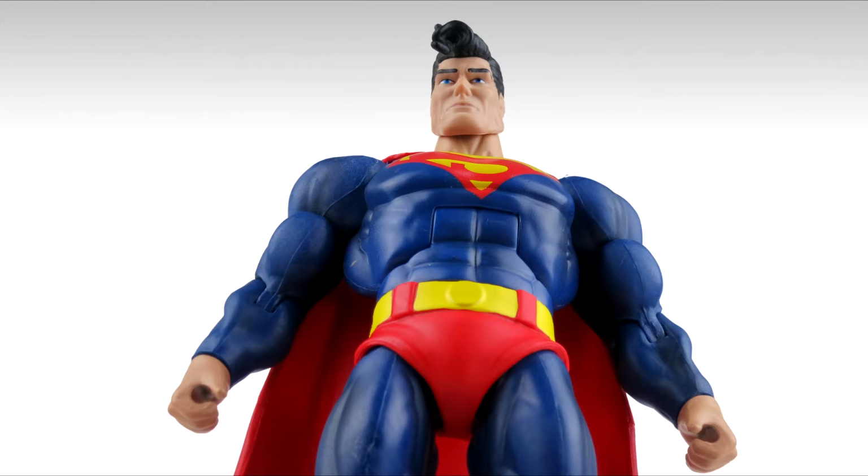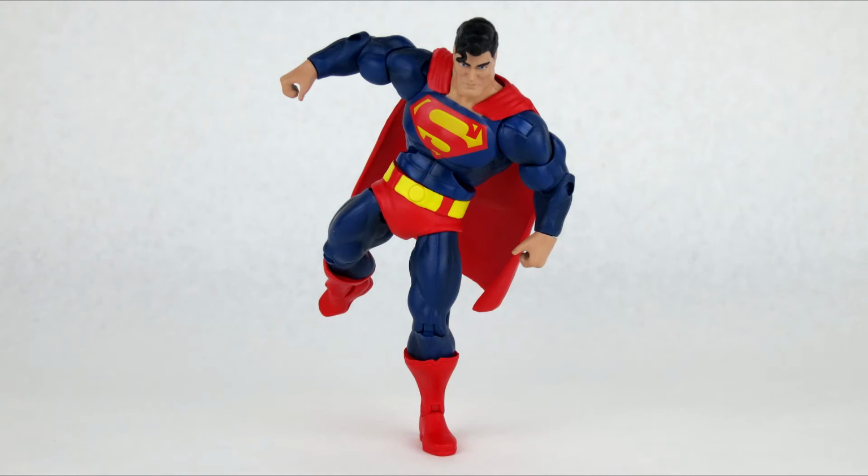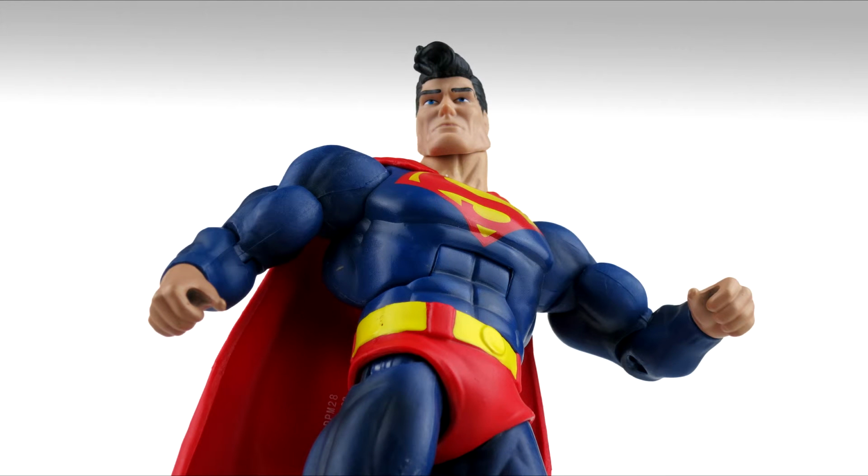So overall, I'm really not a big fan of this figure. It's definitely not worth $20, maybe $15. The paint app on it isn't too bad. I do like the blue in the costume. Everything else is okay at best. The sculpt on it is pretty much the same. It's okay. It's the same exact figure as Batman with a few small differences, although he's got stupid hand positions. I don't know why he's got gripping hands. He has nothing to grip.